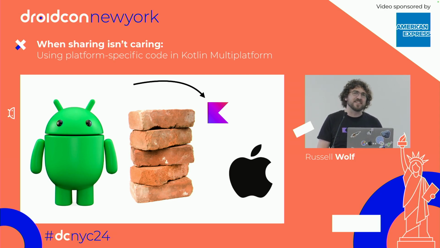One place where this has come up for me is a group that had a kiosk-style app that was running AOSP, and they wanted to be able to run it on phones. And once it was running on phones, it needed to run on both platforms. So we started pulling bits of shareable code out of that Android code base, but not all of it was able to come out as easily. So some of that stays on the Android side and then needs to be duplicated on the iOS side.